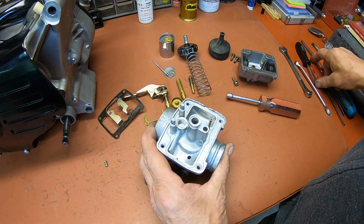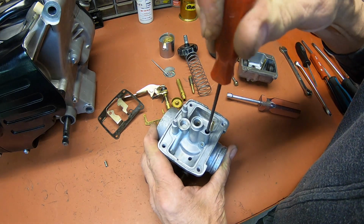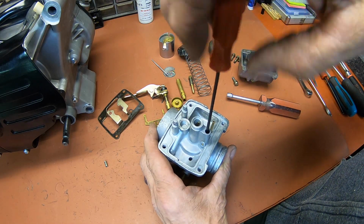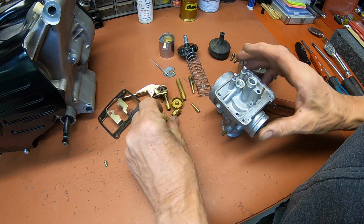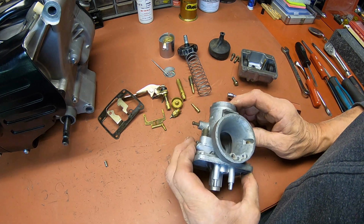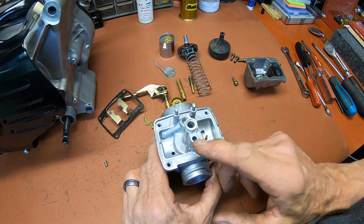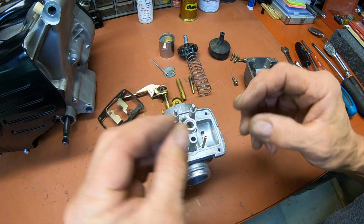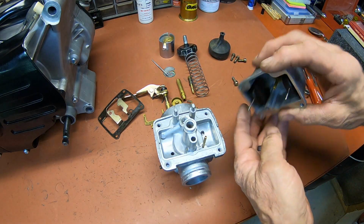Sometimes the bigger one will go in there, but it doesn't look like it's going to this time. I like to use the biggest one I can get to fit in the slot on these pilot jets. When I buy a carburetor like this, until I get that thing out, I'm always kind of apprehensive as to how things are going to be. I actually did a video on one that was stripped out, and I took it out. So if you've ever run into that and you haven't seen that video, look that up. It's, I think, removing a stuck pilot jet or something like that. This really looks nice in there.